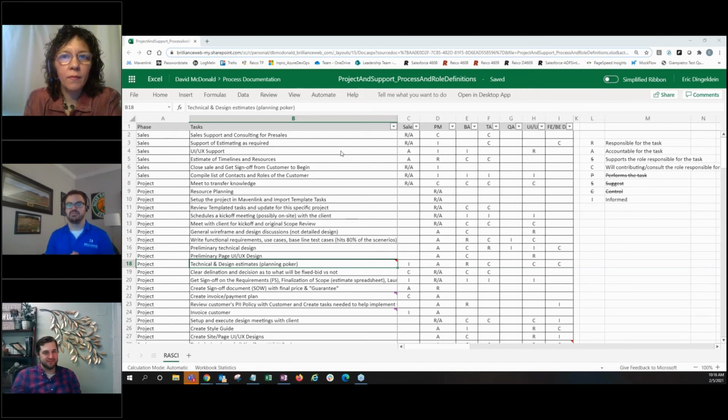You just need to look at your processes and how involved these roles need to be and determine what makes sense and what fits best for what you are trying to accomplish. So for us, we really focused on responsibility, accountability, being able to support and consult on a task, and then being able to inform people as tasks are being worked on and completed. So those were the different states that we focused on and allowed our responsibilities to be assigned based on that.